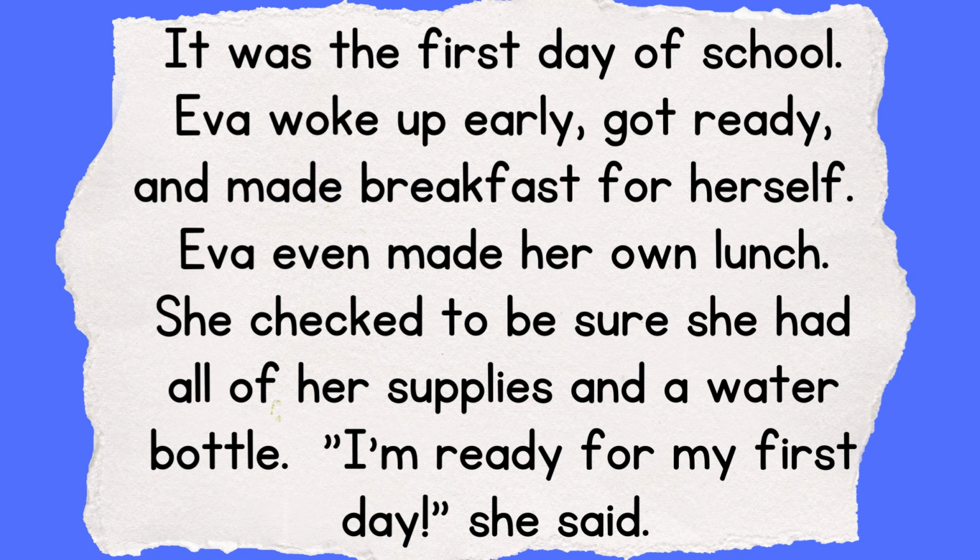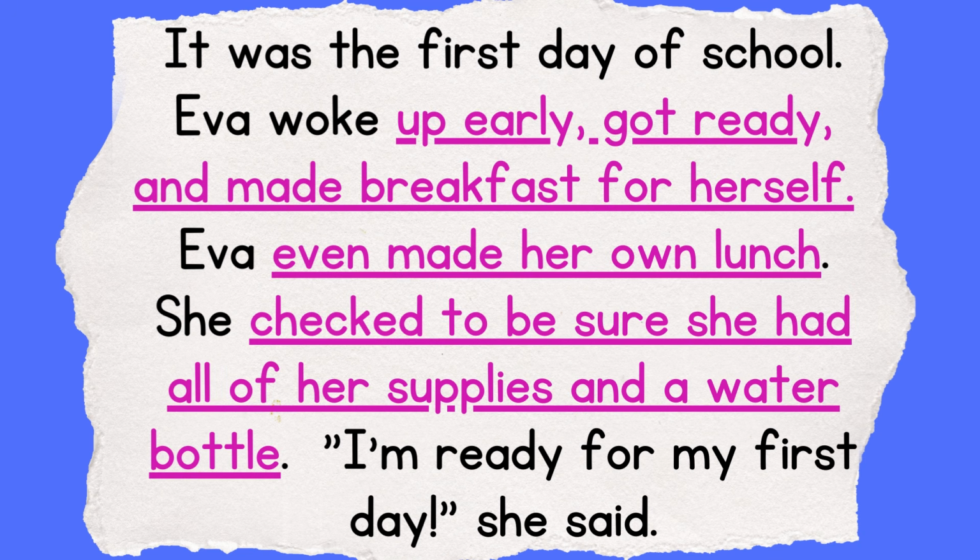Let's do one last example without a picture. It was the first day of school. Eva woke up early, got ready, and made breakfast for herself. Eva even made her own lunch. She checked to be sure she had all her supplies and a water bottle. "I'm ready for my first day," she said. Notice what Eva does and says. What is a character trait you would use to describe Eva?